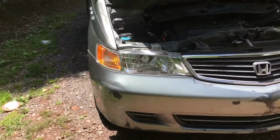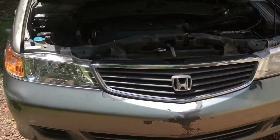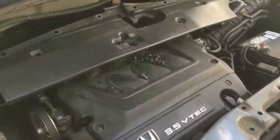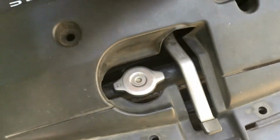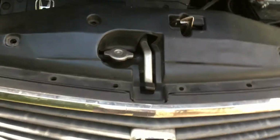Alright, so the bumper is all mounted up, all bolted in, and now the last thing we need to do is we need to get this cover on. So this just goes on very simple. Make sure that this piece goes under that first, and then this can just snap on just like that. And now we can just go ahead and get all these clips in.